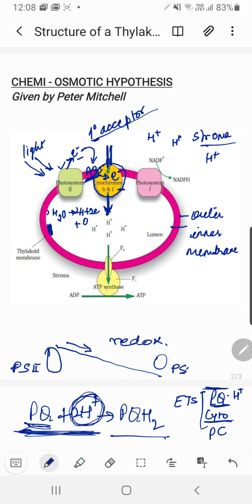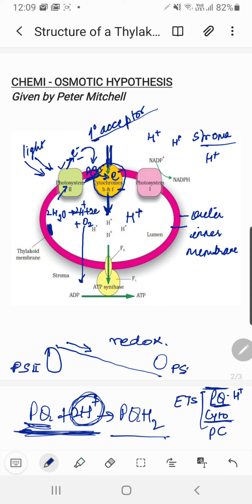So when you balance it, 4 hydrogen ions will be there and 4 electrons will be there, and oxygen will be released as the byproduct. So you are again concluding a phenomenon that oxygen, which is released as a byproduct during photolysis of water, is actually occurring inside the thylakoid, the lumen of the thylakoid, right? So as of now what you can see is electrons given to photosystem 2, oxygen diffused out as free oxygen. So now the remaining content is hydrogen.